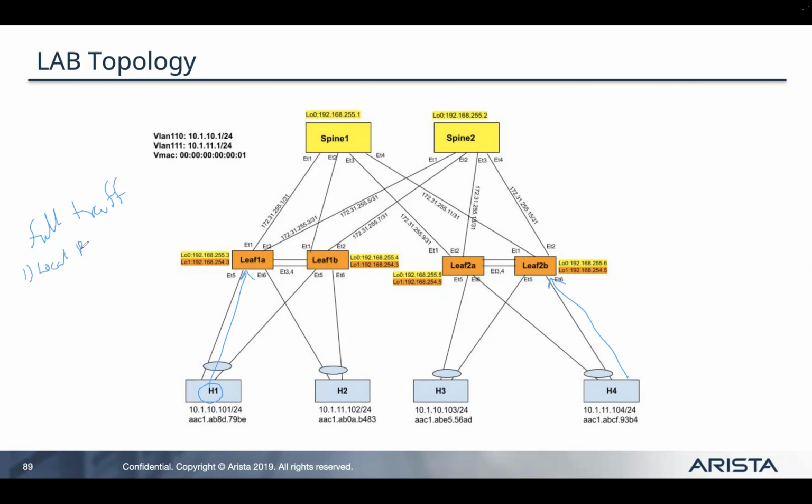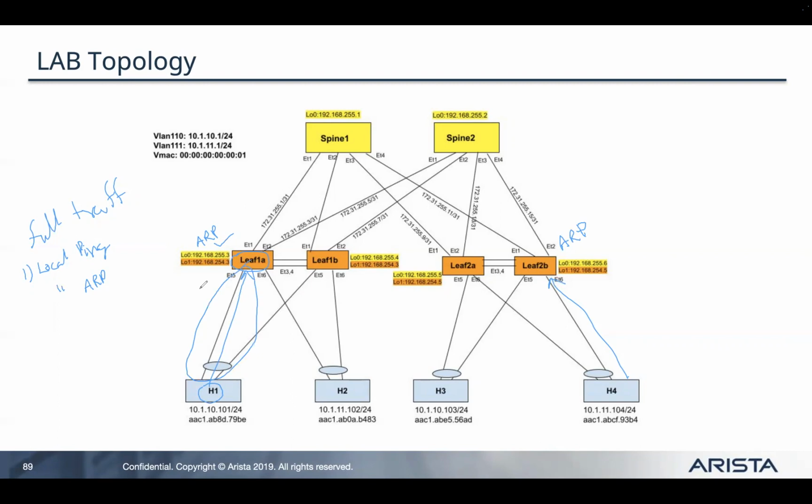If we have to put down the steps, how will we troubleshoot? Then we will check the local ARP: whether the local ARP is learned or not at both sides for the local host. If it is not learned, then the issue is only within this side. Why is the local ARP not learned? We have to troubleshoot this part.